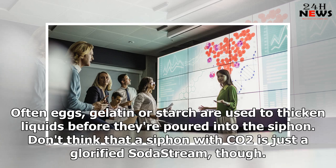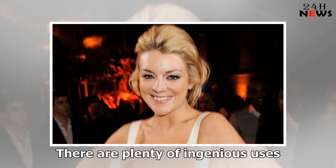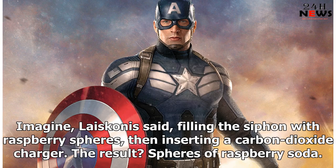Don't think that a siphon with CO2 is just a glorified soda stream, though. There are plenty of ingenious uses. Imagine, Lyconis said, filling the siphon with raspberry spheres, then inserting a carbon dioxide charger. The result: spheres of raspberry soda.